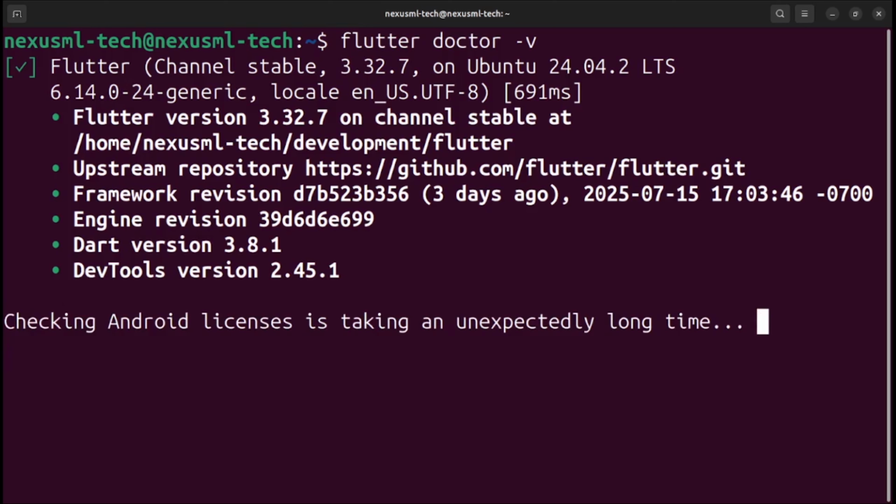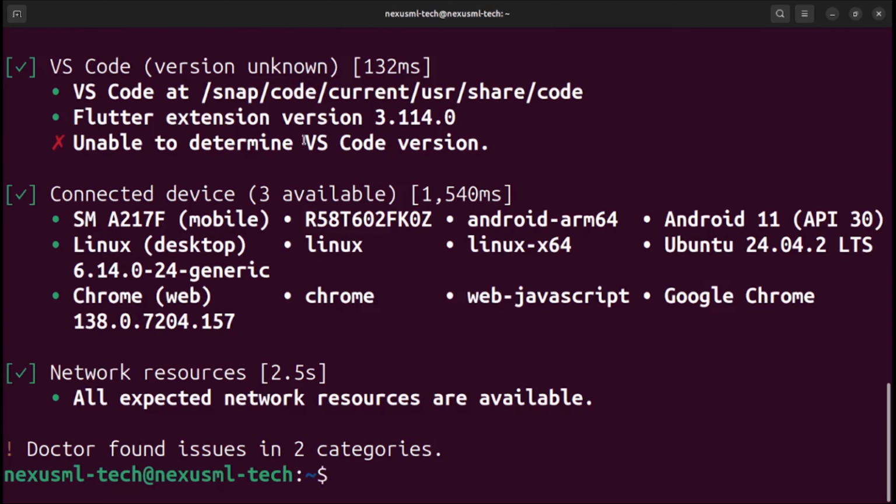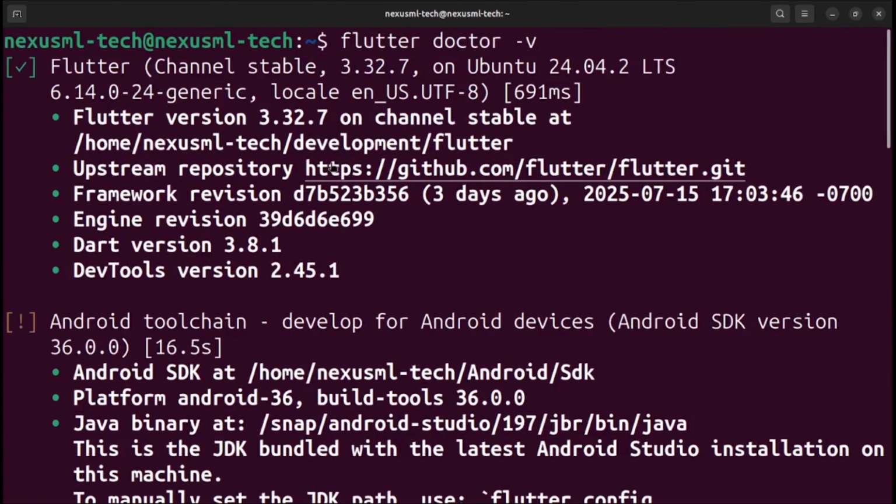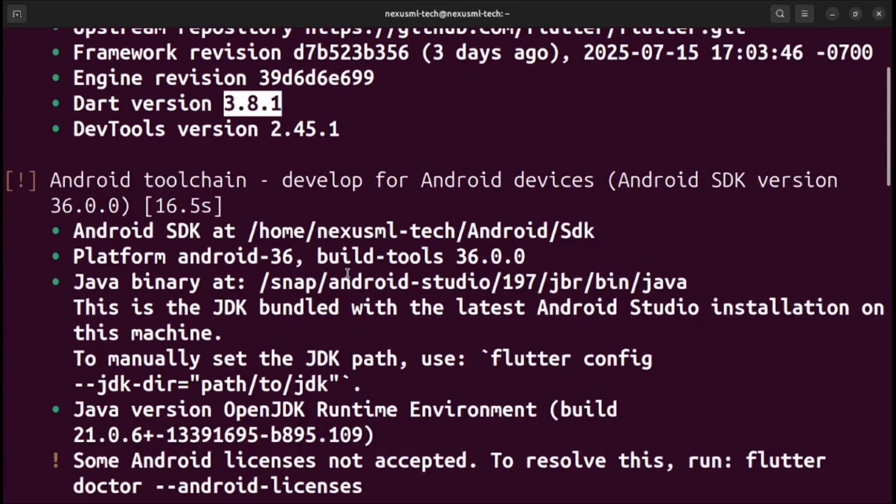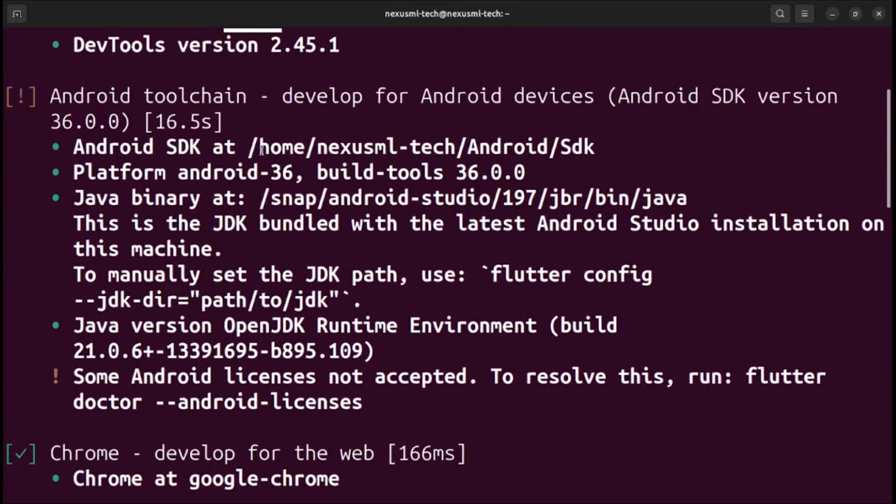After doing that, as you can see, now we have Flutter 3.32 and it is set up well. We have the Dart version 3.8.1. Now we have the Android toolchain, so we have the SDK, we have everything.